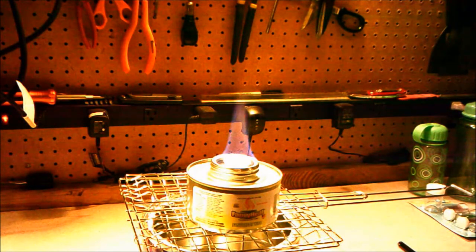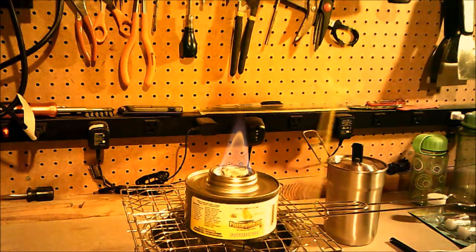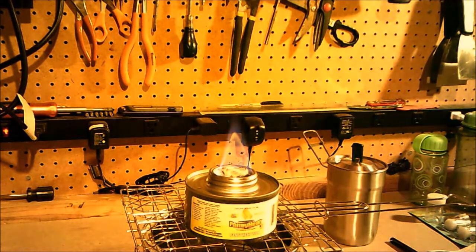I'm just going to let it burn, we'll keep an eye on it. Okay, we're back — it's about 10:14, so it's been a little over half an hour. I want to snuff out the flame, let it cool off, then relight it just to see how it works. After I shut off the camera earlier, I checked the height of the flame — the tip of the flame from the base was just over five inches, and it's still about the same. So over half an hour, it's still burning hot.